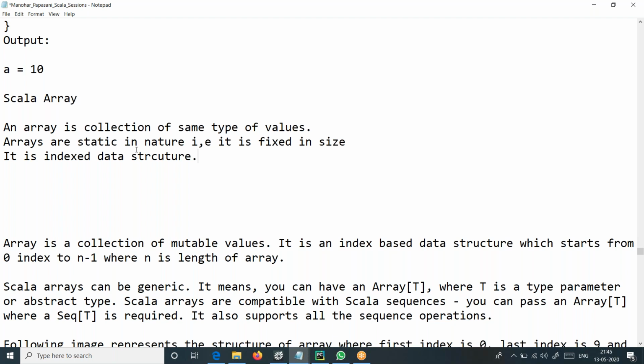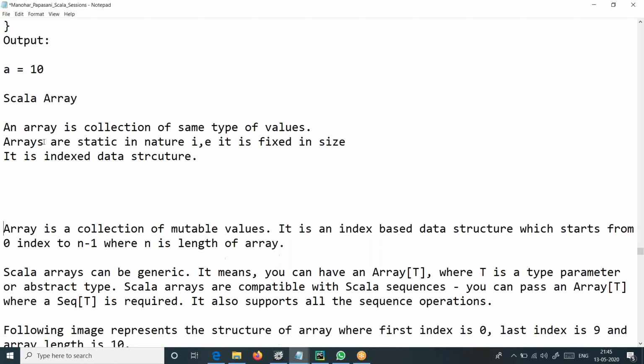Usually, once we load data to an array, we add data to an array or insert data into an array. What we do most of the time is we try to read the data from the array. And when you try to insert data or extract data, the speed at which you can insert or extract is really very much faster. In that way, performance wise also arrays are the best fit. Now, if you want best performance and if you want a collection, and if it is fixed in size, definitely you can choose an array. And if you want dynamic, then you have to exclude arrays. Okay, that is one more.